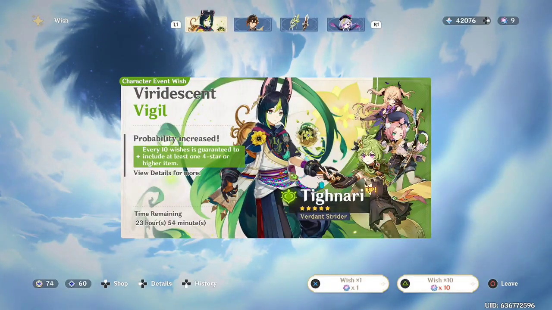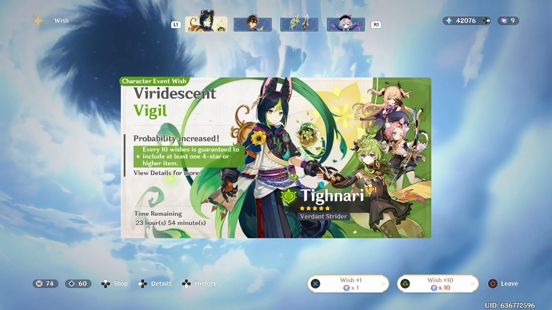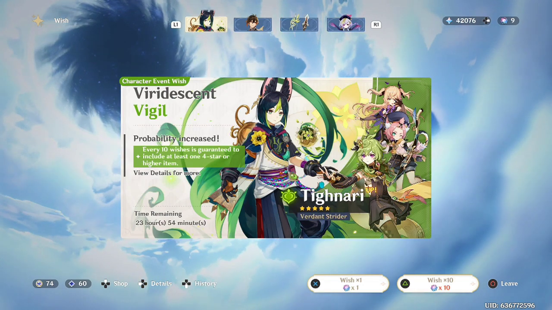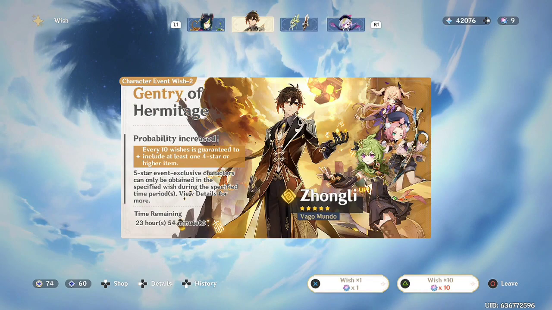So yeah, Dendro Traveler is technically a Dendro character. We got Kole there, you can see to the right of Tainari, the green-haired girl, which is in the story, and we'll meet her at some point, but not today. And that's the only three Dendro characters in the game at the moment. One wish for Zhongli. Here we go.